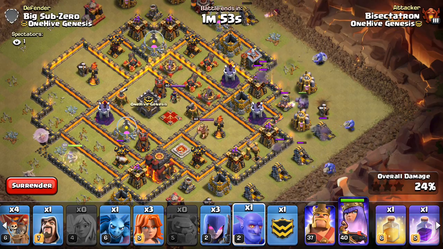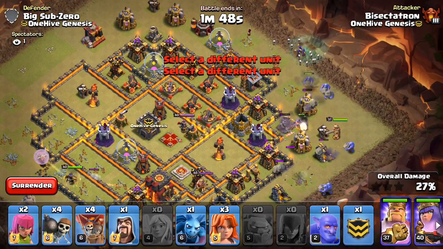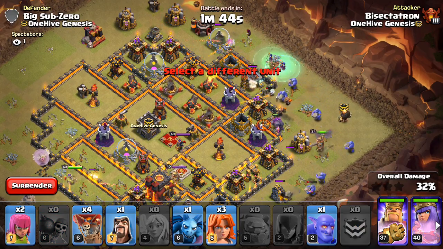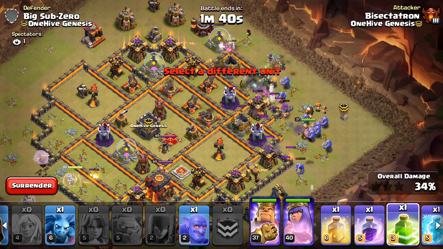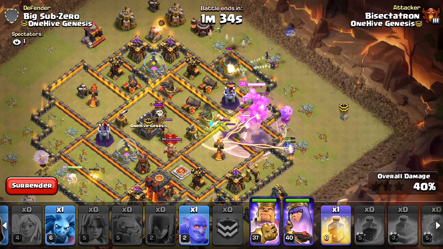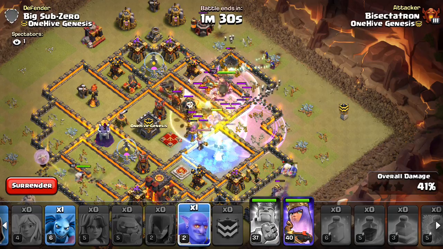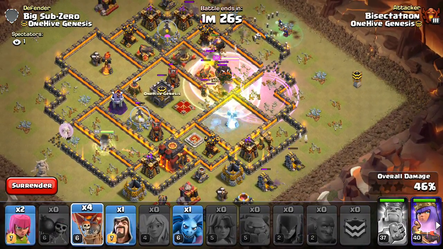1, 2, 1, 2, 1. Let's get the witches up here. King. The queen's going through a wall, which is interesting. Wall breakers. Some Valks. Jump, rage, freeze, and a heal. Pop the king's ability, get a bowler going. The witches are doing their job.